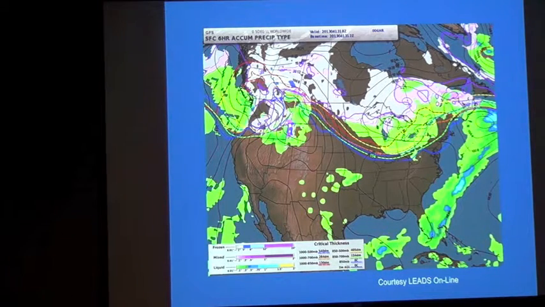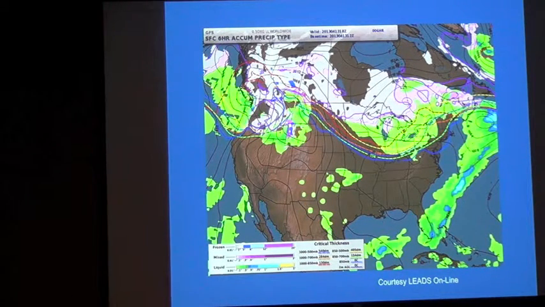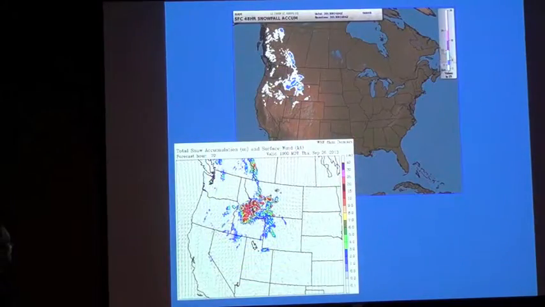So there are all kinds of products that help you. This one will show me where it's going to be rain or snow, and then it'll show me how many inches of either snow or water I might get, whether it's going to be a rain-snow mixture. It's got a whole bunch of other squiggly lines that mean something on them, but at least the colors are easy to dissect as far as how much moisture and what type of precipitation it's going to be. White or blue is snow, and pink is some kind of mixed precipitation. Green would be rain. Okay?